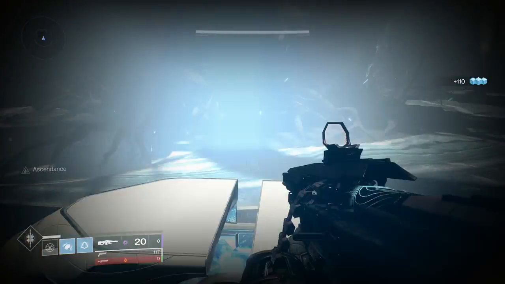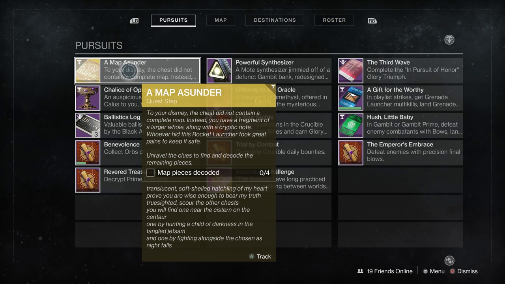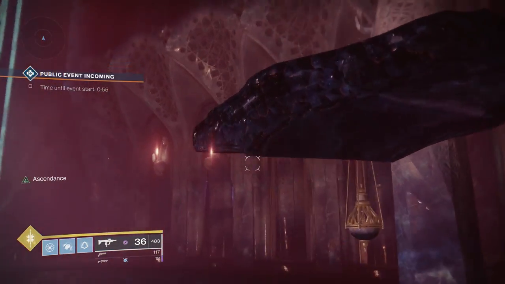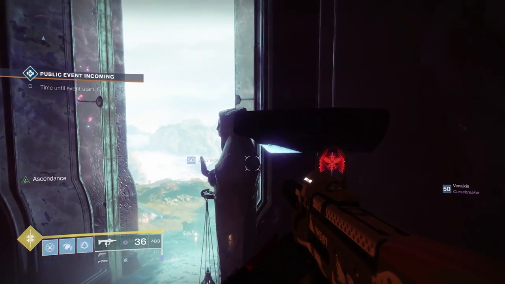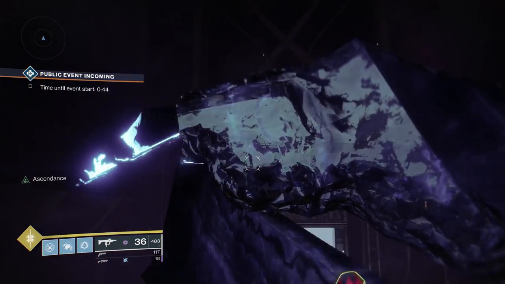Once you complete the Ascendant Challenge, you'll be tasked with collecting 4 map fragments, which are scattered around the game. These 4 map fragments are found by doing the following. The first one is found by collecting an Ascendant chest in the Dreaming City through patrol. There is one in the Bay of Drowned Wishes in the middle of the room, but the one I picked up was in the entrance to the Blind Well, where you'd normally spawn in the Last Wish raid. You'll need to be Ascendant to see these platforms.